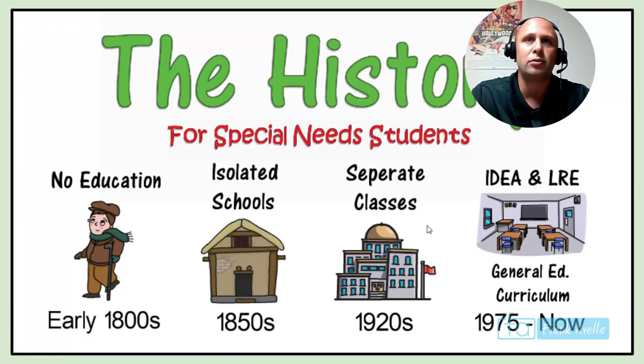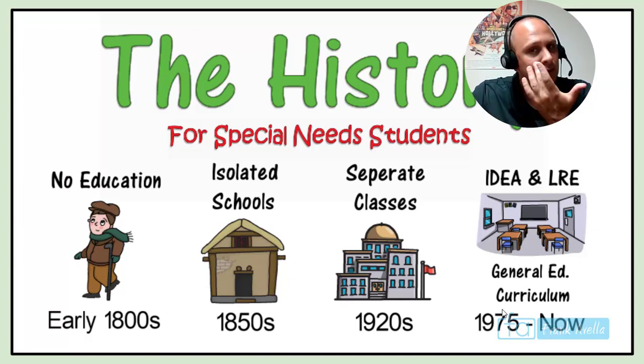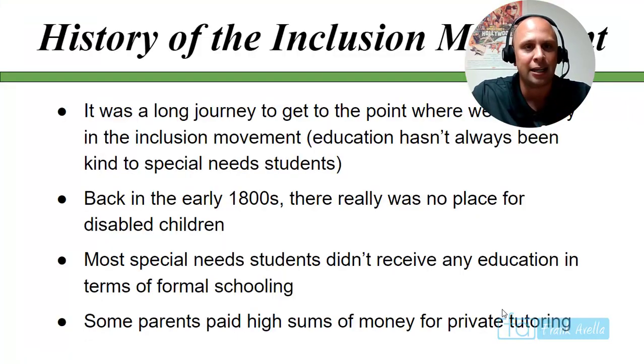Whereas now special needs students have access to a general education curriculum, and that started in the 1970s, 1975, I think it says here, was IDEA. So let's see the history, right? It was a long journey to get to the point where we are today. A very long journey in the inclusion movement.